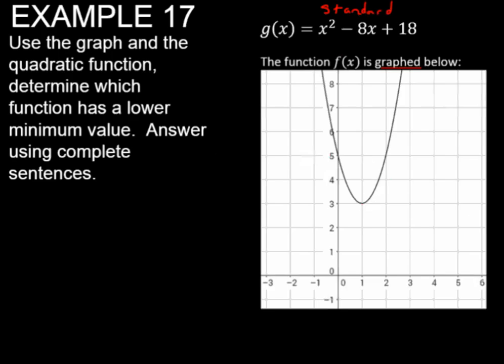To find the vertex here, we put a point down here at the minimum value, which is 1 and 3. So I have the vertex of 1 and 3, which means the minimum value here is 3. So f of x has a min of 3.